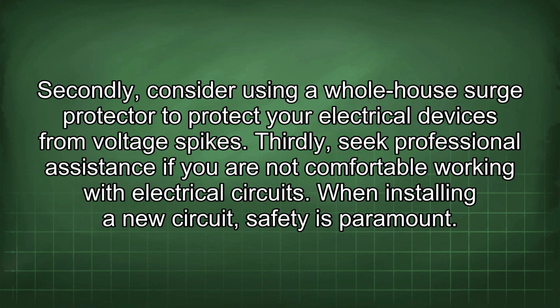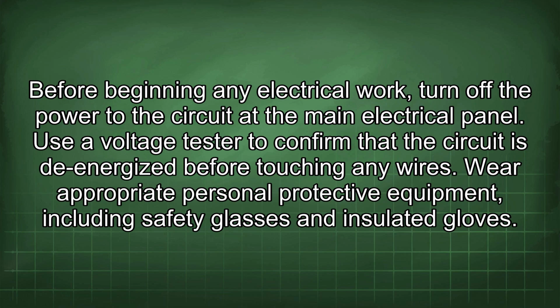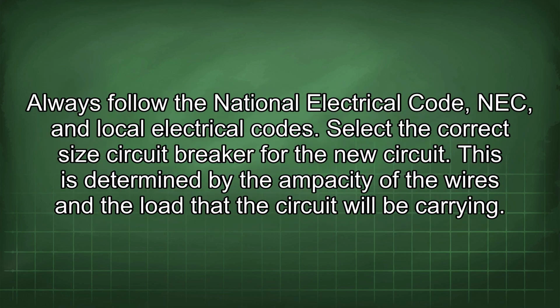When installing a new circuit, safety is paramount. Before beginning any electrical work, turn off the power to the circuit at the main electrical panel. Use a voltage tester to confirm that the circuit is de-energized before touching any wires. Wear appropriate personal protective equipment, including safety glasses and insulated gloves. Always follow the National Electrical Code, NEC, and local electrical codes.